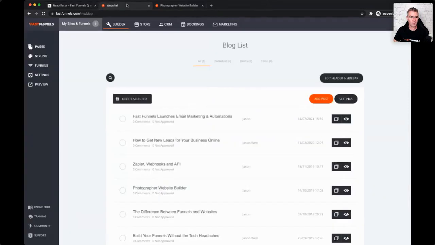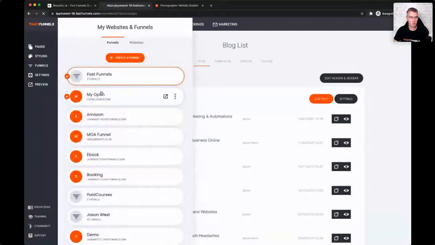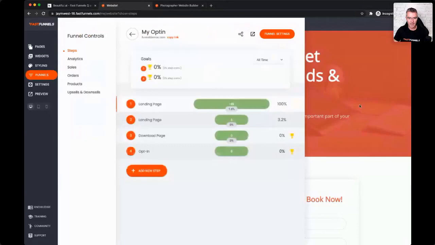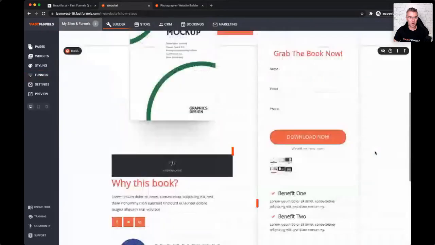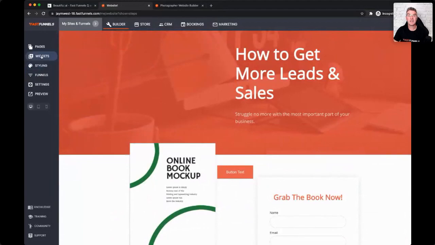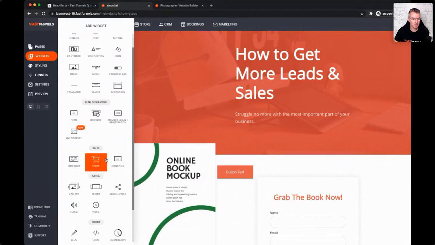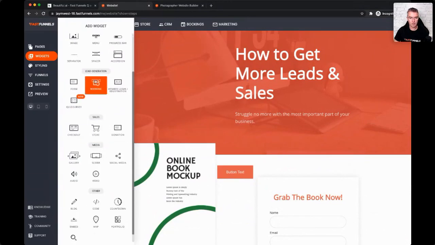And to show you one right now, if we just go to a demo funnel, let's go to this one. And I want to add a calendar to this one, or a booking calendar. We can create a dedicated page if we want, but you can also go and drag it on. So let me just take a little look here. Lead generation, booking, there we are.